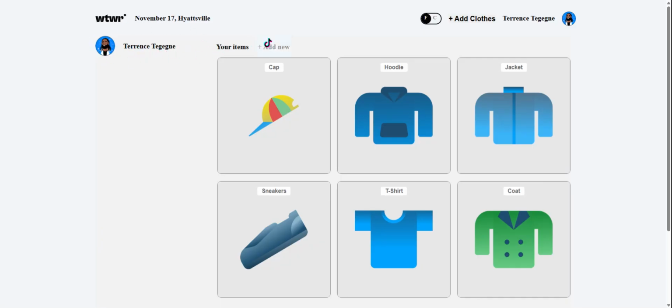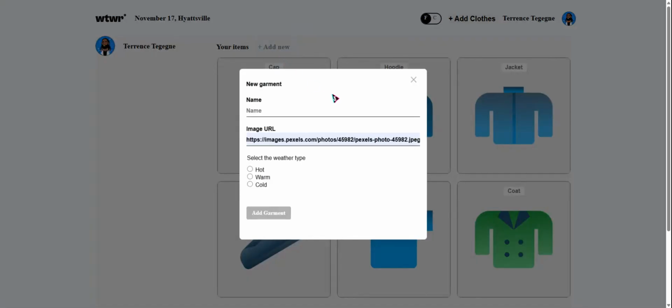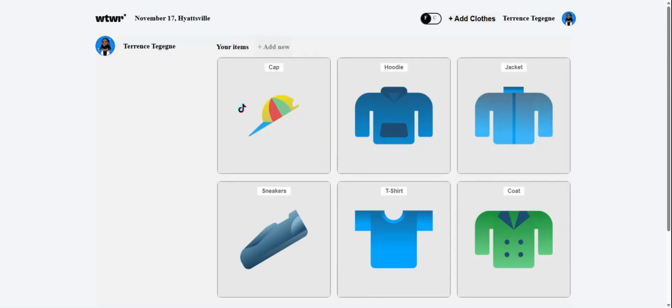And here we can still add clothing items. This button helps us to add the clothing item. If you click on it, it will bring us to the same modal that helps us add the name of the clothing item, the link, and choose the weather type. So we close it here. On the profile page, these clothing items are arranged in order.